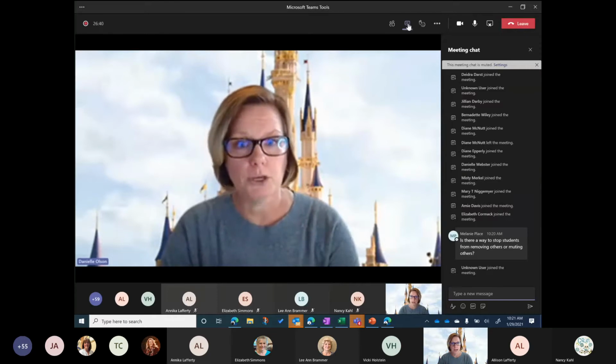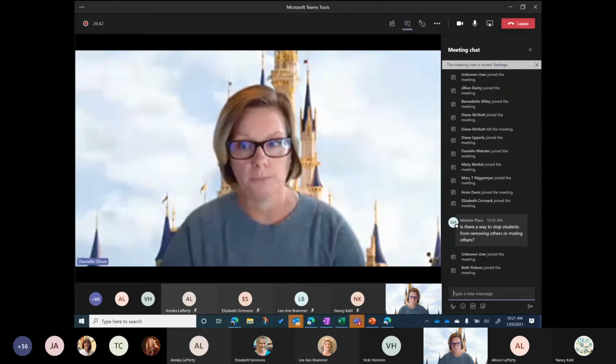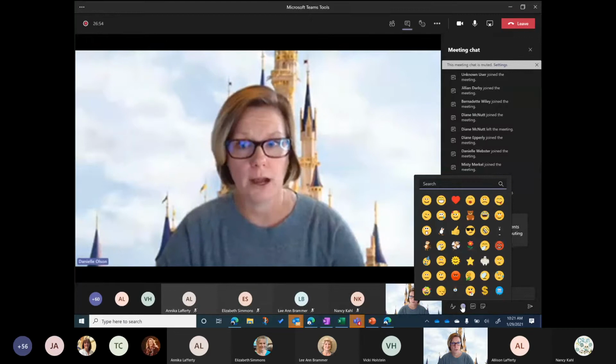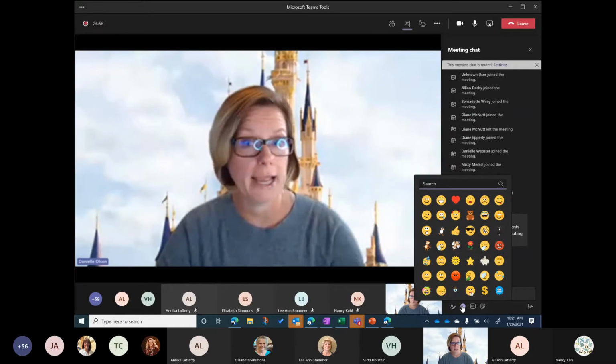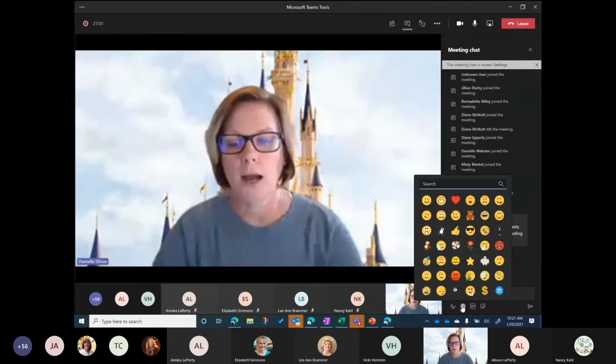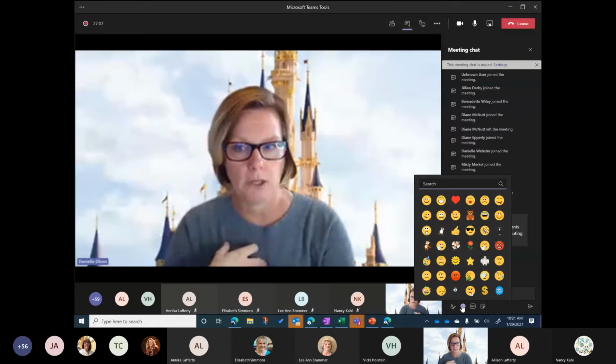But if you look at the tools that you have in your chat bar, you have the ability to add emojis. So if you're working with students and you want to check their social emotional state for the day, like how are you guys doing? Have you had a great morning? How are you feeling this morning? They can use those emojis and drop those in and give you a sense of how their morning has gone.